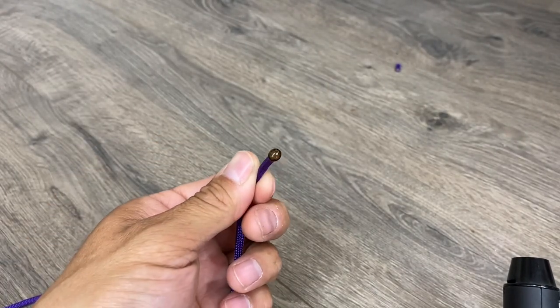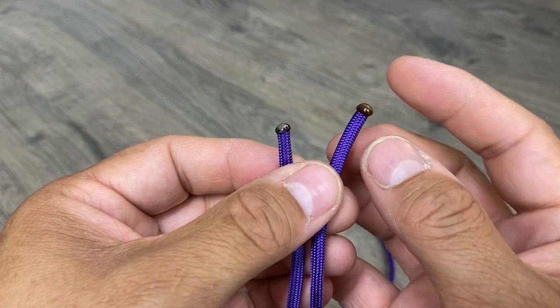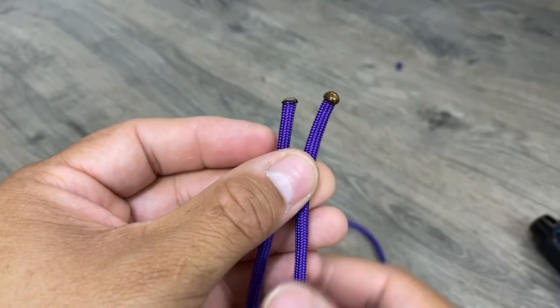You probably can't see it in the camera, but there's a whole lot of smoke in the air now. On the left I have the flush cord that I melted; on the right I had the extra strands that were poking out. You can see that it is a bigger bead on the right-hand side, but it does come with its risks.